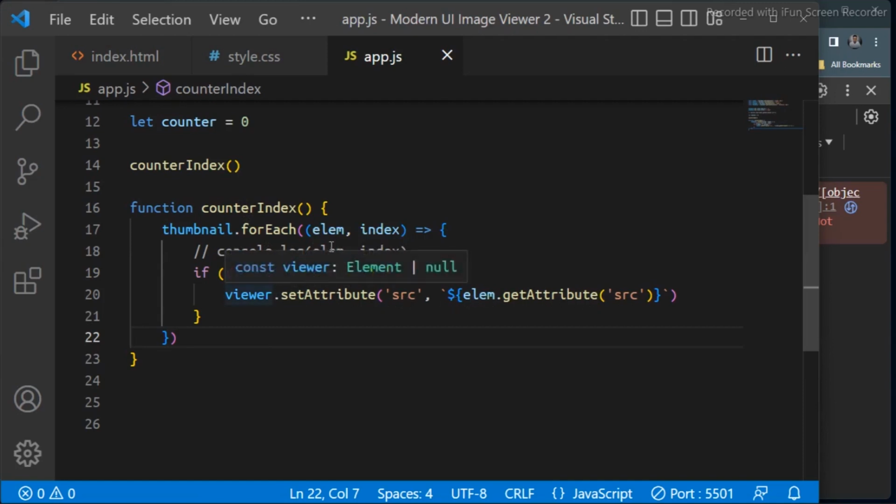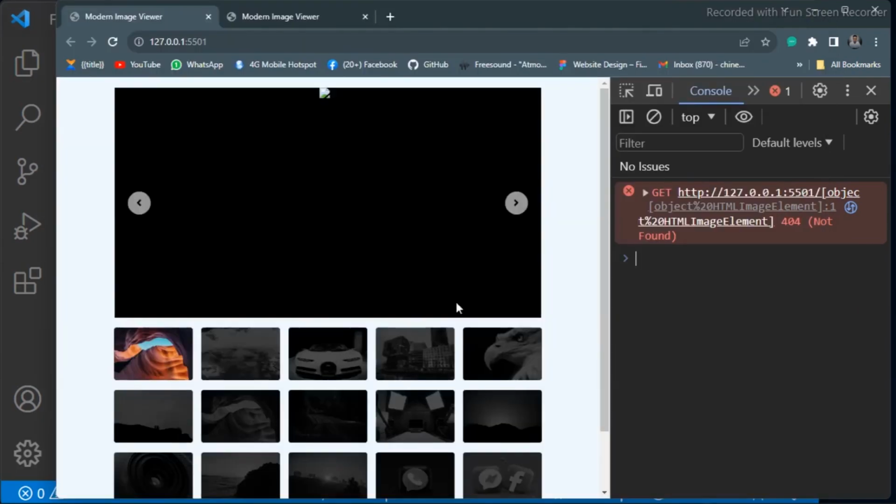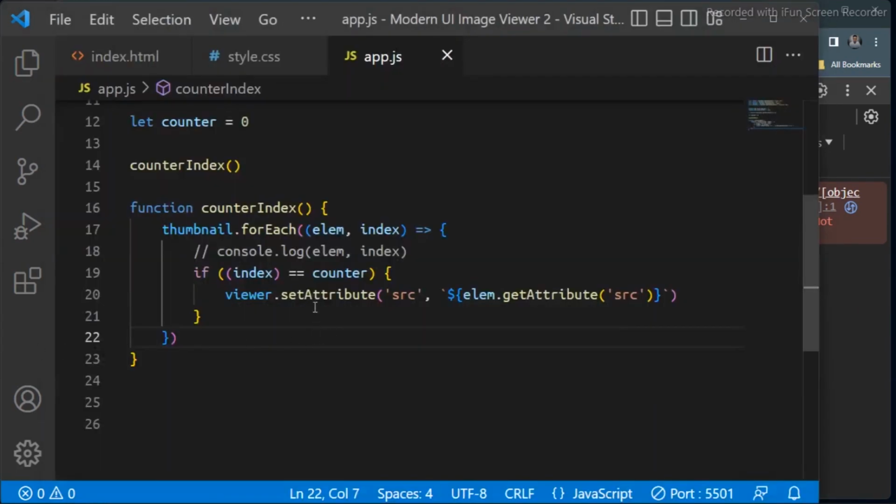So let it be the element, which is this image here, and whatever the source of this element is, element get attribute source. Then viewer set attribute source, but let the value of that be element get attribute source.